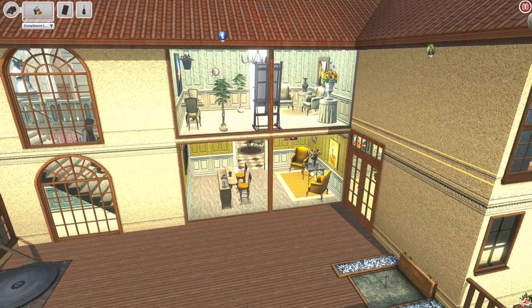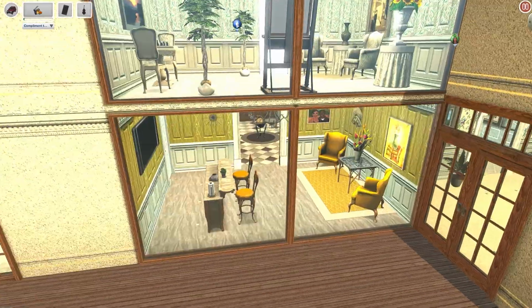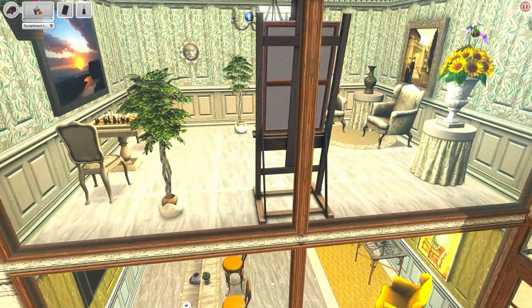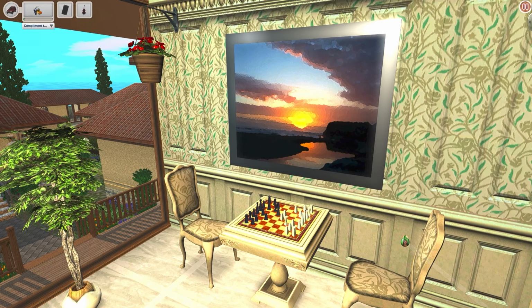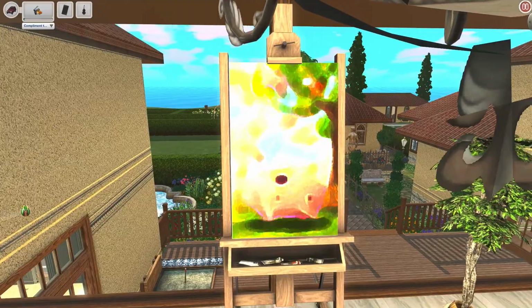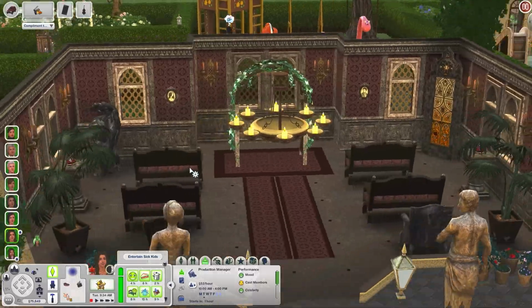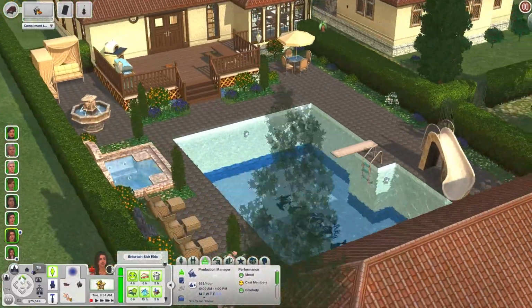And then we have this like 2-story sunroom right here with these huge windows. Downstairs, one is just a little bar area with a TV, and then upstairs there's an easel and a chess table. I think I said before, I like to think that this painting is the view of the sunrise through these windows here. It is quite beautiful there in the morning. And then we have the chapel out here, which is where we have the weddings, of course. And then over here is the little pool area.